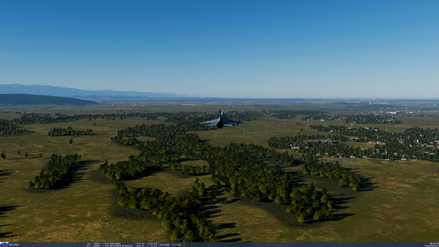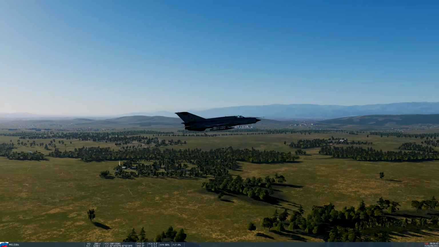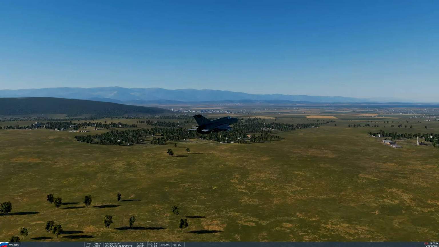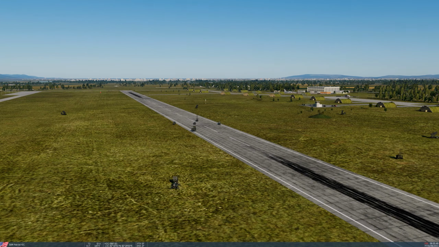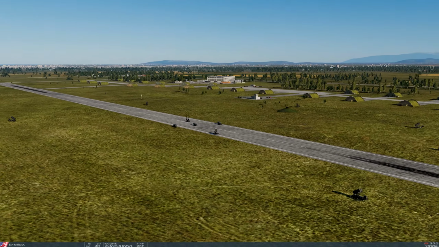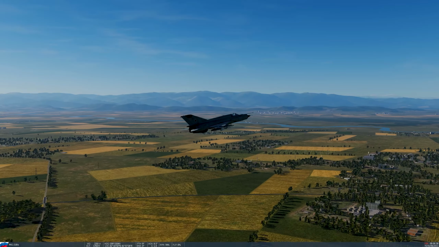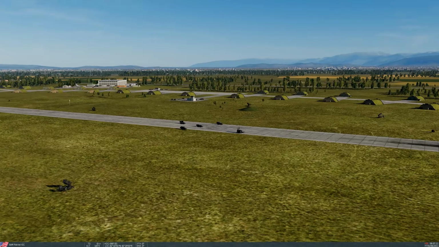We'll give it more time so we see what actually happens, because I guess these small mountains are providing cover for the aircraft. The radar of the air defense system can't look through them, so that's perhaps why.